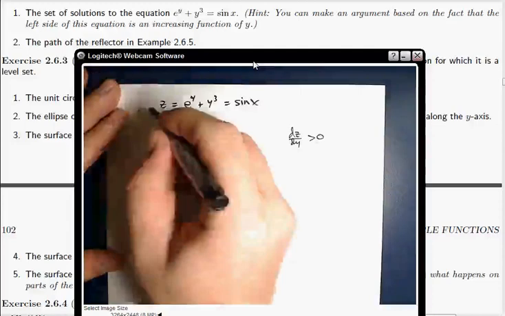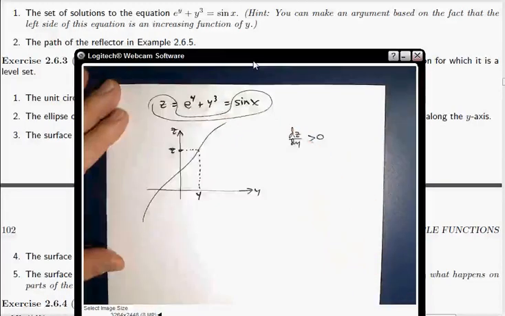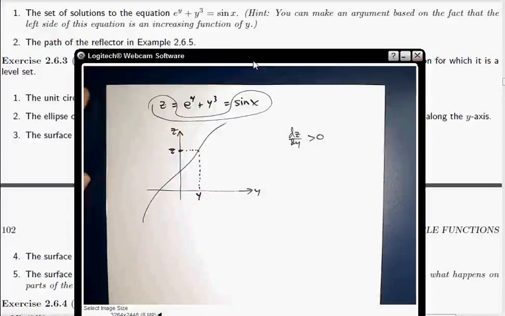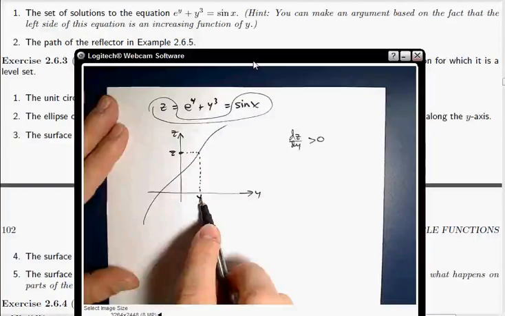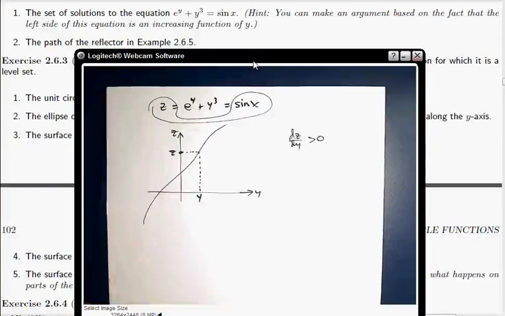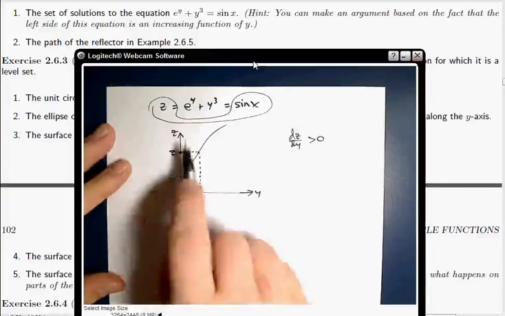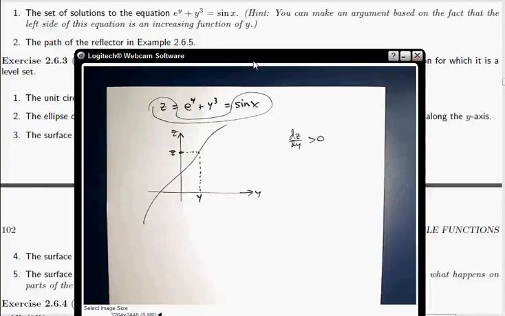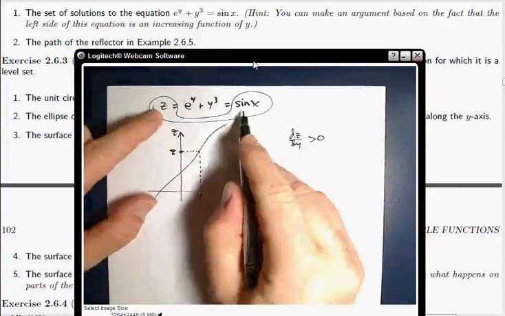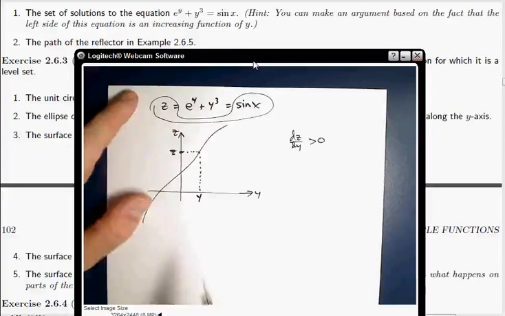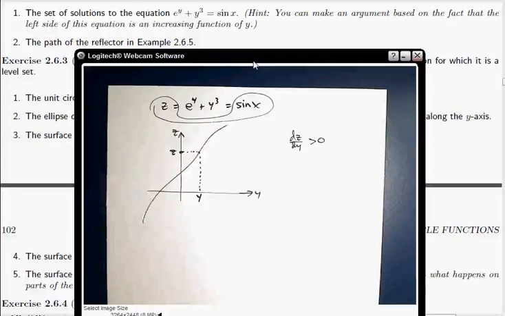So really, if I can view z as a function of x, well, for any given z there's a corresponding y, so that means that y is a function of x. Now, how to actually solve for y, I haven't got the slightest idea. I don't think that's even really doable. But clearly z can be thought of as a function of x, and therefore so can y by this argument. Does that make sense? And this is a tough problem. So z equals sine x is how we can start the graph.